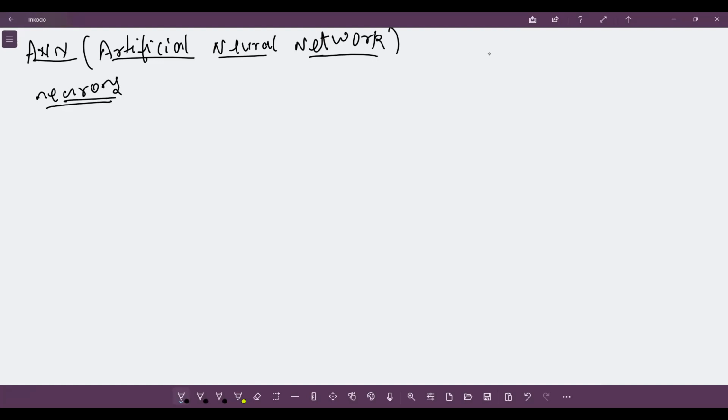Correct. इसका what is the use of these neurons? Transfer of information. ठीक है? Transfer of information from one neuron to another neuron till it reaches the destination.